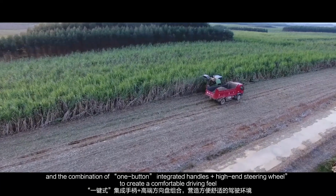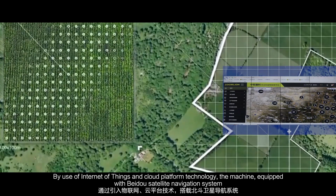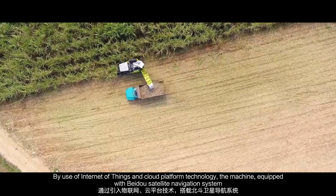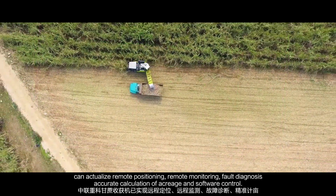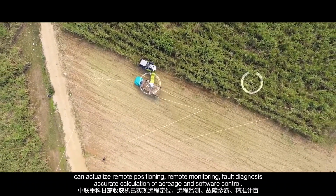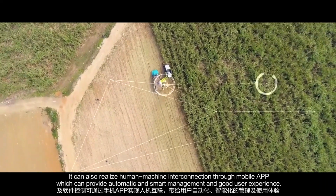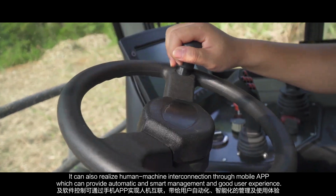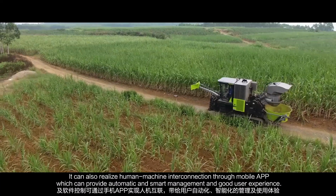By use of Internet of Things and cloud platform technology, the machine, equipped with Beidou satellite navigation system, can actualize remote positioning, remote monitoring, fault diagnosis, accurate calculation of acreage, and software control. It can also realize human-machine interconnection through mobile app, which can provide automatic and smart management and good user experience.